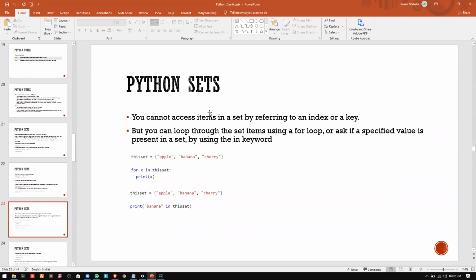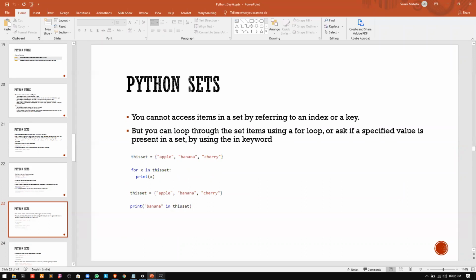You cannot access the items in a set by referring to an index number or a key. We have discussed why. But you can loop through the set items using a for loop, or ask if a specific value is present in a set by using the in keyword.